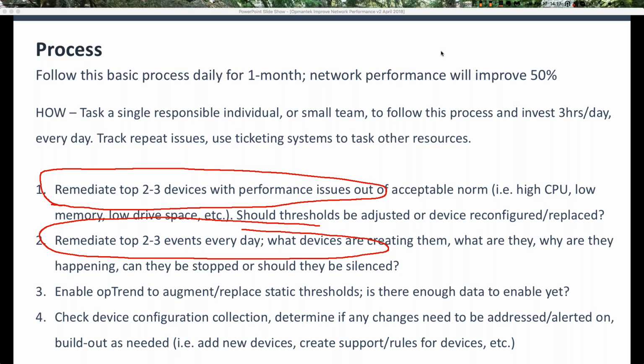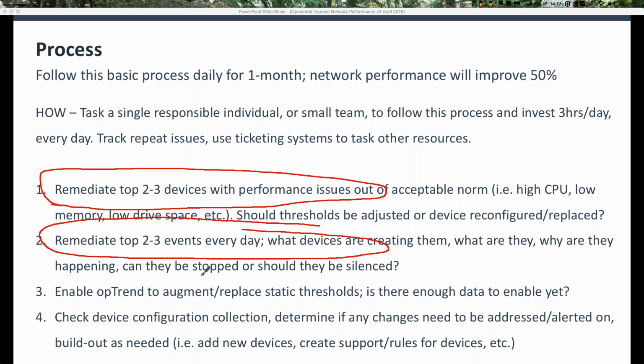So, for example, we had a client who suffered from a lot of device flaps, and really at the end of the day, it came down to one router which was dropping a lot of packets on an interface, and that was causing connectivity during polling periods to the devices beyond that router to fail. So pings would fail, SNMP collections would fail, and then all of a sudden the blockage would clear up, and all the devices would come up. So they were going up and down and up and down. While that same problem was occurring across dozens of devices, it was really being caused by one piece.